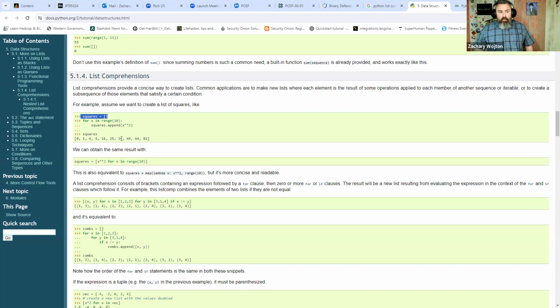Well, print squares. Here's the same thing as a list comprehension. Squares, the name of the list, the expression you want, x to the power of 2, for each x in range of 10, and you will get the same exact thing. Let's give this a try.